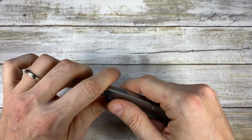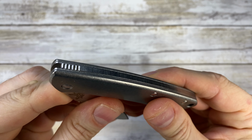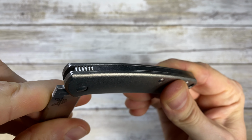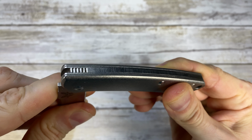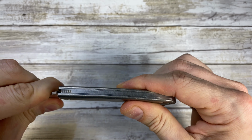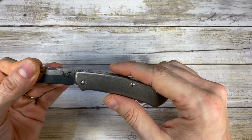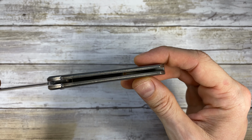You can see that when you close the blade on the back, you have very, very minimal movement. I don't know if you can see, but the back spacer spring in the back doesn't really move a lot, and this is a really nice thing. So even when you open the knife, the look is not compromised. You're not gonna have any spring sticking out during the process. So this is a nice little detail.